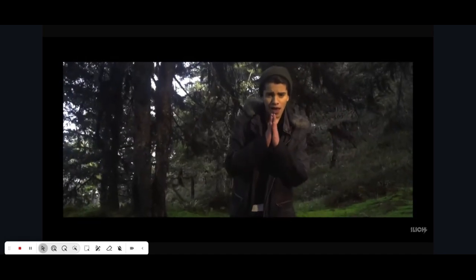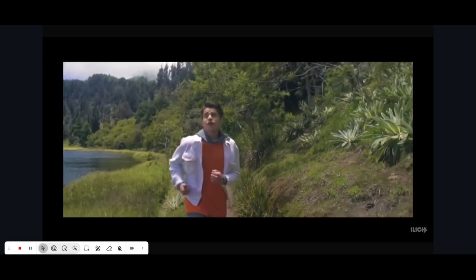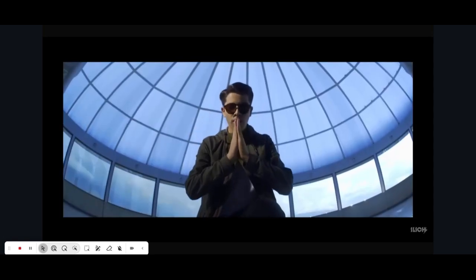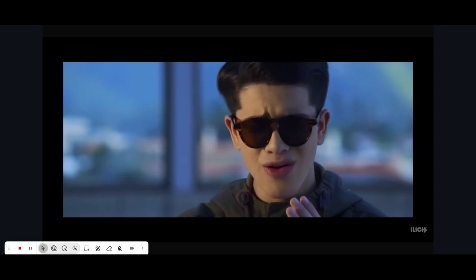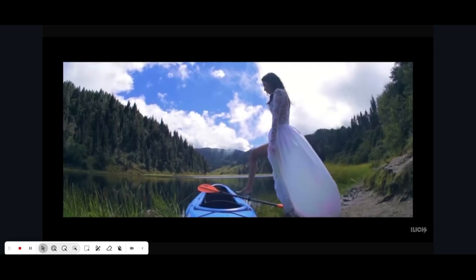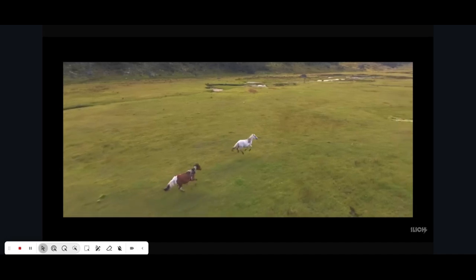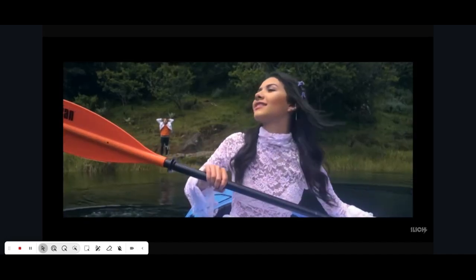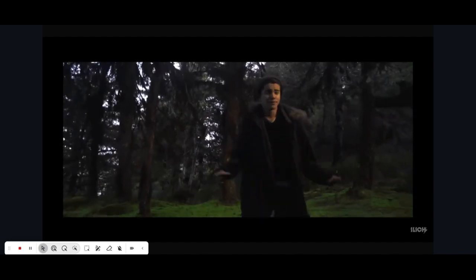Te pido perdón por enamorarme sin pedir permiso. Te pido perdón por amarte sin haberte conocido. Te pido. Solo quiero saber cómo te llamas. ¿Cómo te llamas?